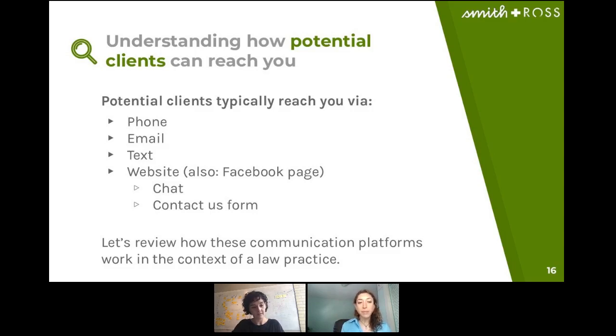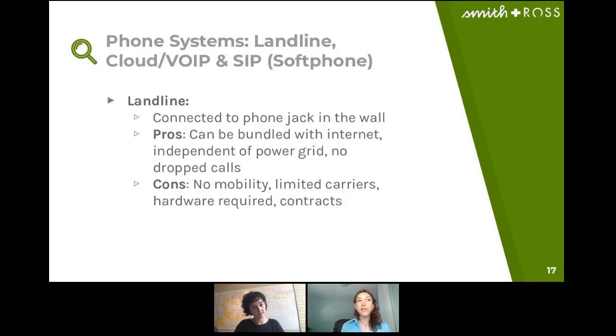So when we look at the ways that potential clients reach you, we think about phone, email, text, website chat. These are really the core ways that people are trying to reach you. And if they're not mobile, if you can't take them around, or if you can't hand them off to someone and delegate them, then it really means that you can potentially, and often are, a bottleneck for progress within your firm, because you can't have everything stop with you until you're able to review it, unless obviously there's an ethical obligation. But typically with lead screening and things like that, with referrals, that's just not the case.